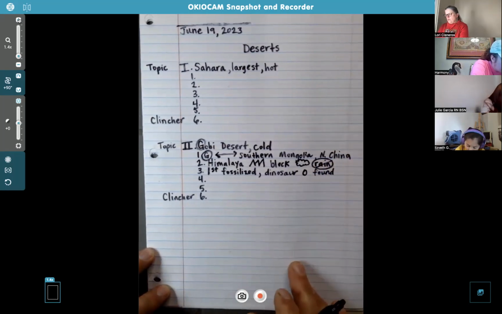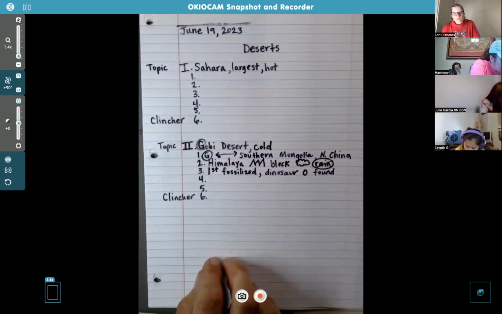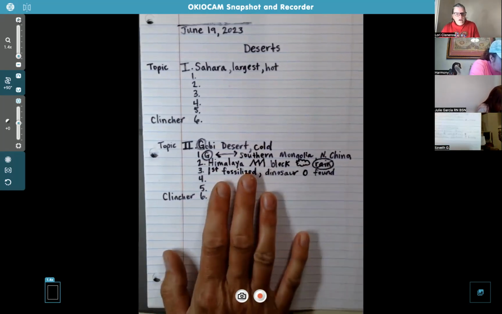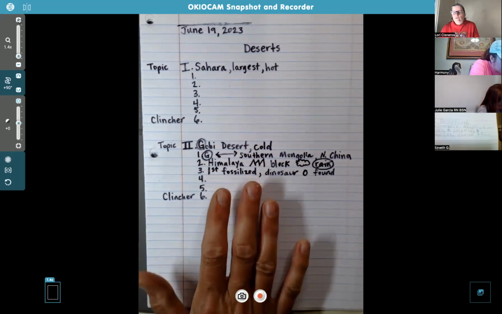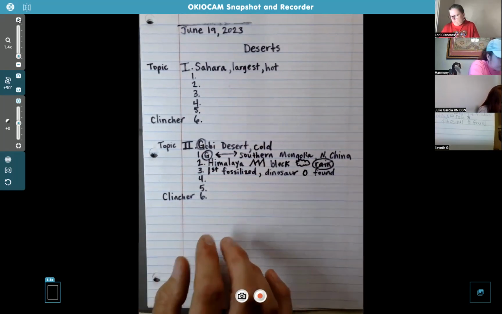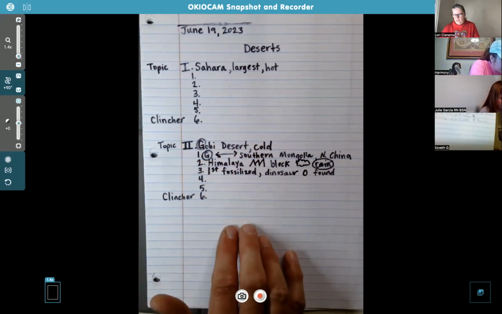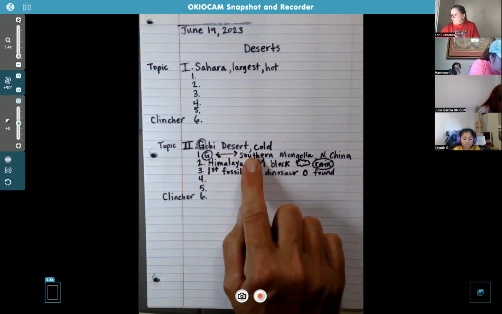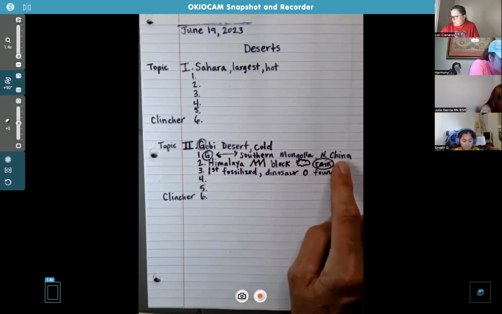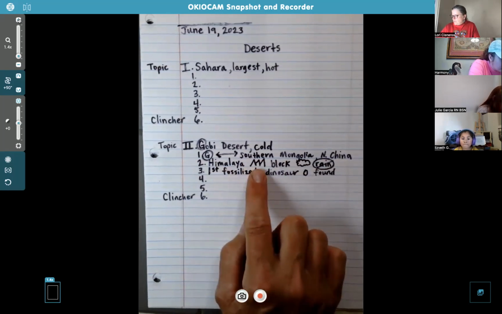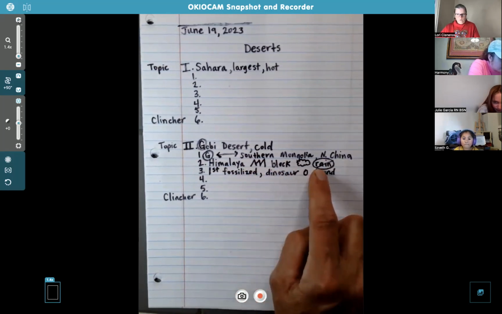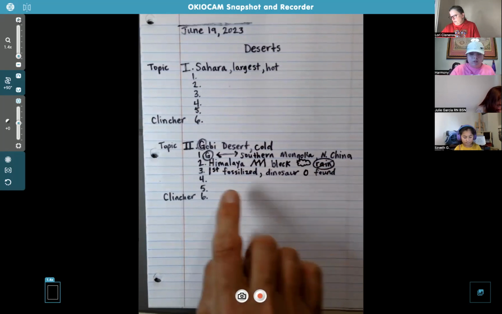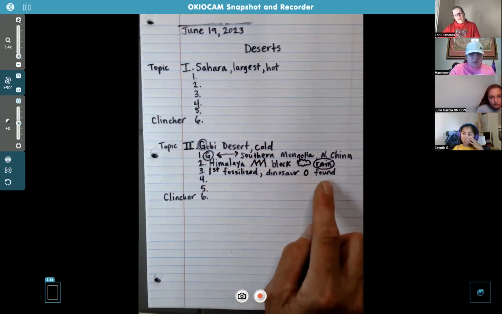Found. Nice. Okay. All 3 of you are doing excellent coming up with your outline here. I like the symbols you have. And sometimes, you know, it's tempting to do a bunch of symbols, but you don't want to do too many. This is about right, though. That looks good, Lizbeth. So we have that it stretches. That was Harmony's idea, to stretch southern Mongolia and northern China. We got the Himalaya mountains block the clouds, and it doesn't bring rain, or keeping it from raining, or however you want to say that about the rain. And then first fossilized dinosaur eggs found. You girls are doing great.